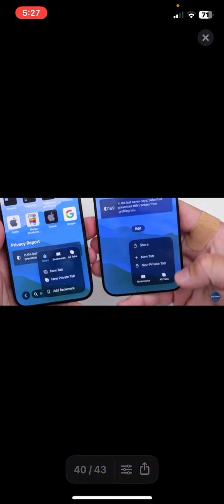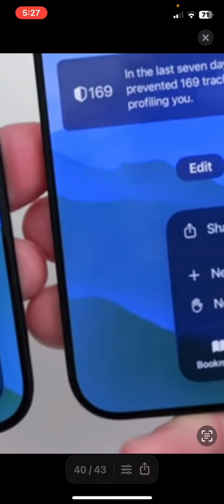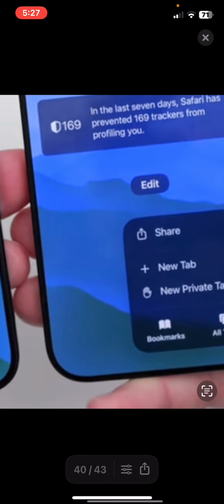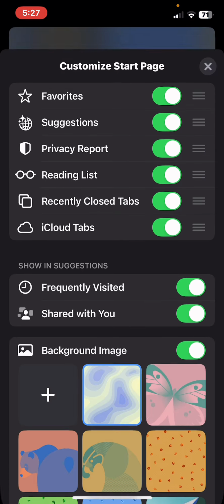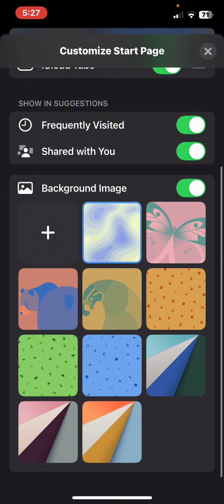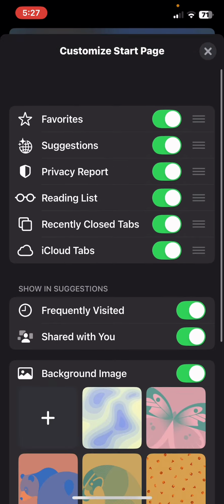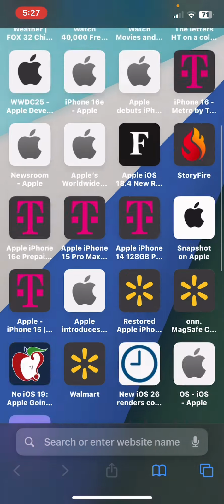And also these Safari wallpapers, they showed up for other devices in iOS 18.2. But for whatever reason, these wallpapers were never working for me, and they're still not. This is the wallpaper that I had before.